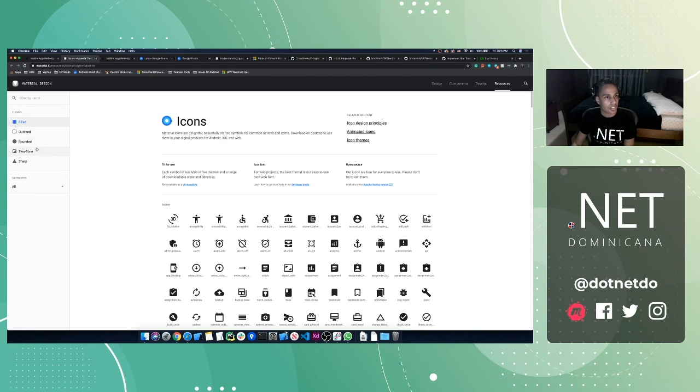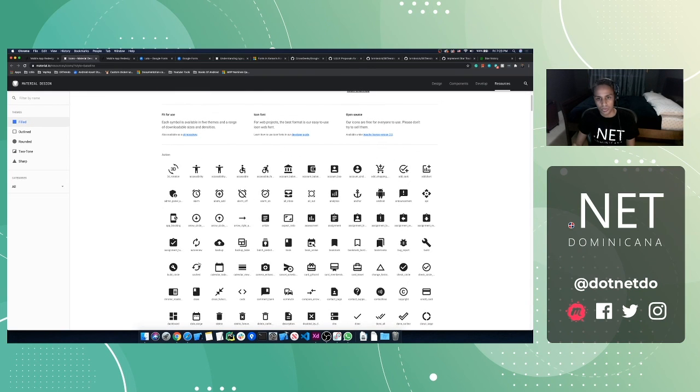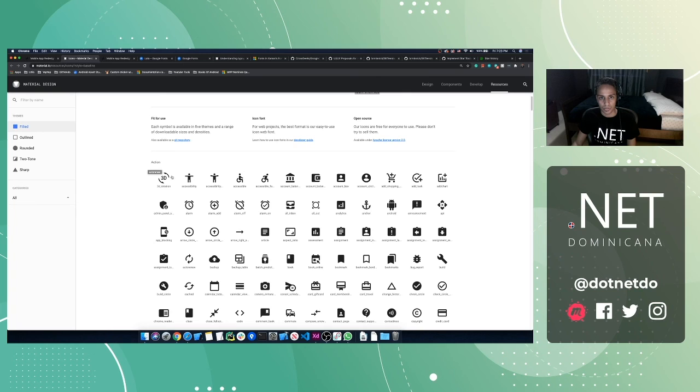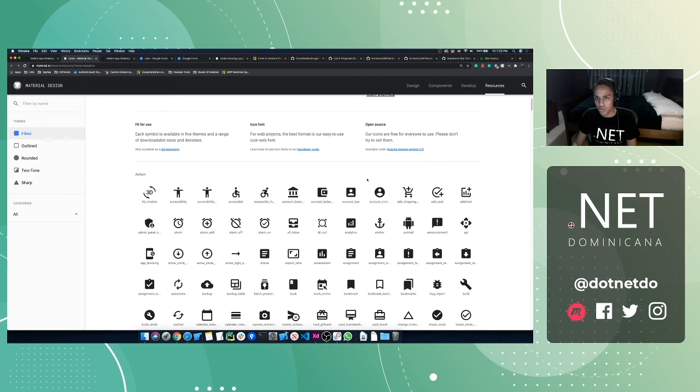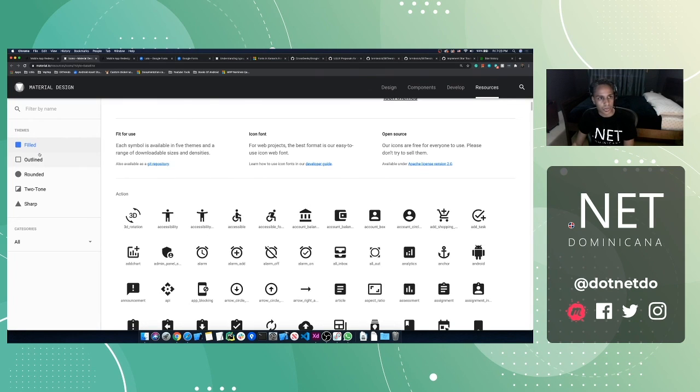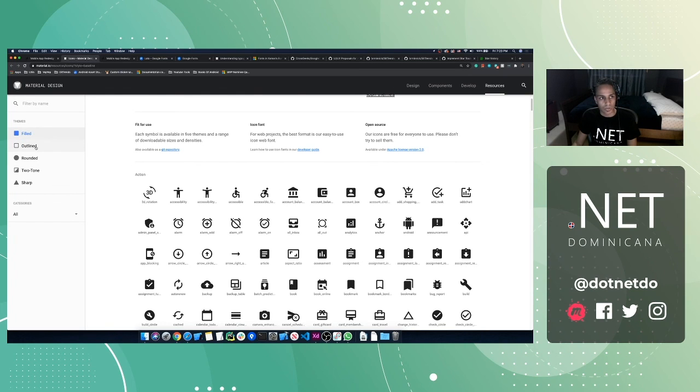Here are the different themes of icons or styles they have defined. So you could have filled icons. Here you can see the difference, right? Let me zoom in. Okay, there I'm zooming in. If you notice, all the icons have a fill color on them, right? You see, all the icons have a lot of color on them. Let's put it at 125. That should be good. So, okay, that's the fill style.